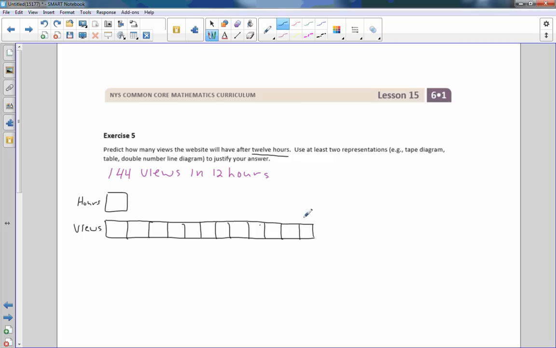So here's our views. So what it says is after 12 hours, so here's 1 hour. 1 hour is 1 square. There's 12 squares, that's 12 hours. And if in an hour we had 12 views, then every single one of these is 12. Okay, and so on. I'm not going to fill them all in. So in order to answer this question, okay, how many squares do we have? 12. What is each square worth? 12. And 12 times 12 equals 144 views. So that's the same way we got graphing.